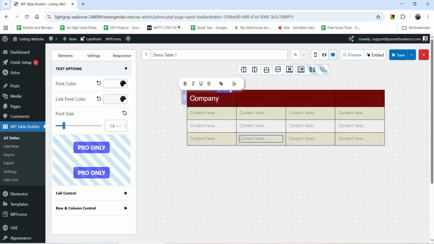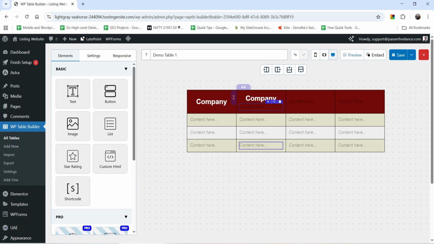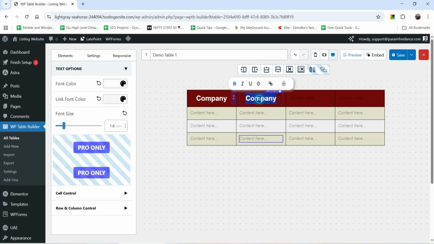You can change the style settings from here. You can make it bold and let's center align it. In the second column, you can add the name or you can duplicate it and move it to the second column and delete the other text that we have here. And let's name it as features.